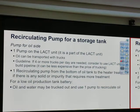Light unit. Sometimes we have a recirculating pump for storage tank. One pump on the light unit is normally needed so that it pumps to the sell point. Oil can be transported with trucks.